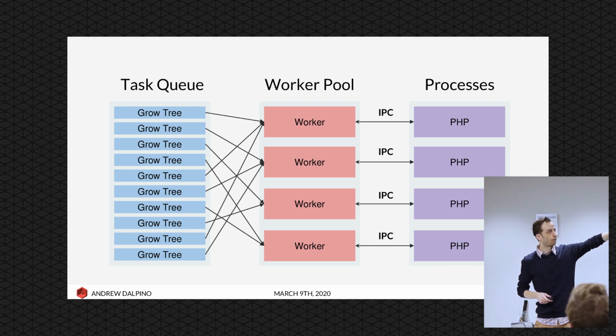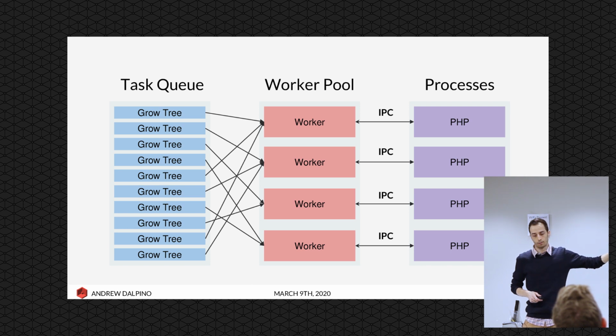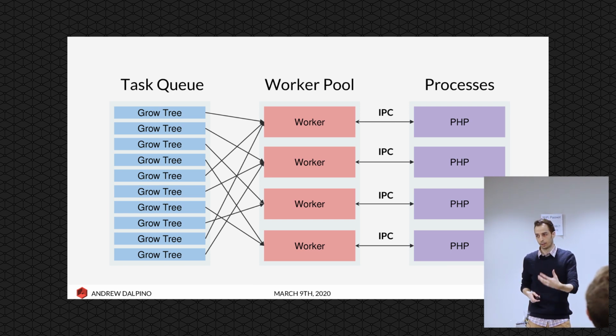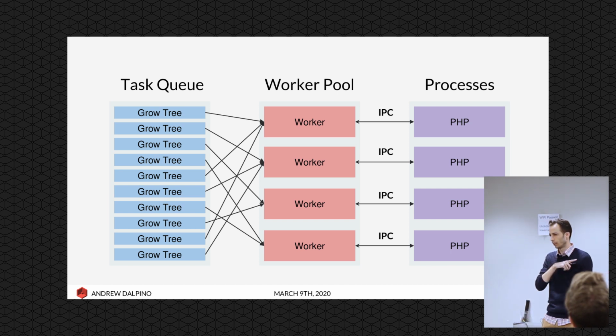And as soon as a worker is done, as soon as the worker gets the information back from the process, it says, okay, I'm ready for more work, and we assign it another task. This inter-process communication, like you had asked about before, so what's going on there is we're serializing blocks of data and passing that to the PHP process. It does its computation, and it serializes whatever we need back. Any questions about this diagram?